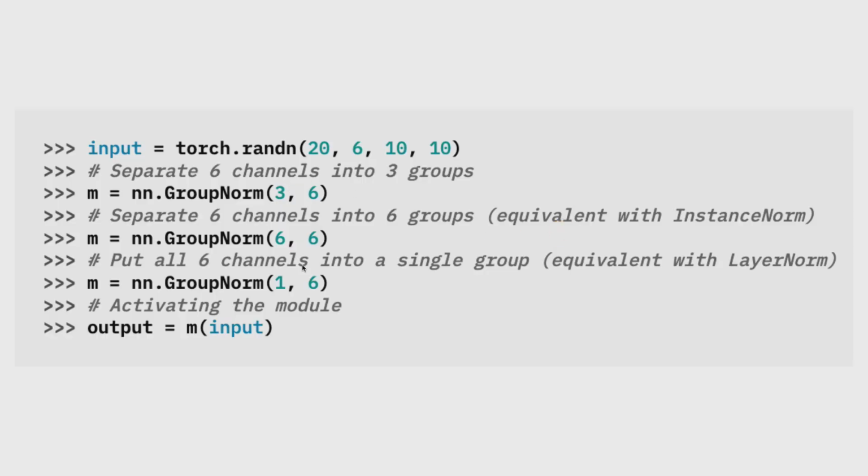And this here shows the relationship between instance norm and group norm. If we had 6 channels into 6 groups, we would have 1 channel per image. If we had 1 group with 6 channels, this would be equivalent to layer norm. And those are just a different tangible way to look at those relationships.